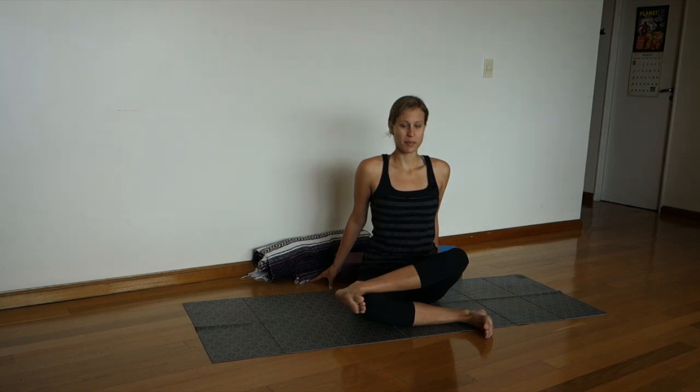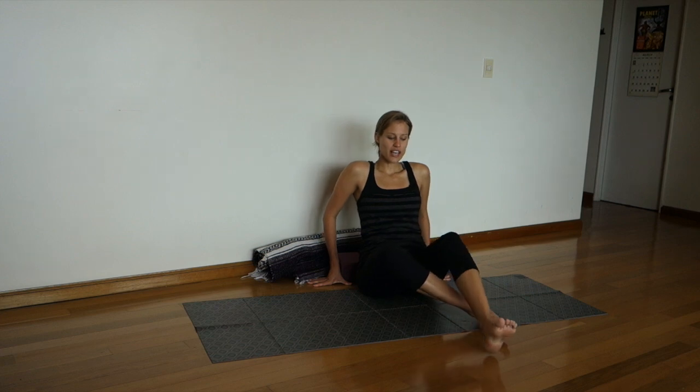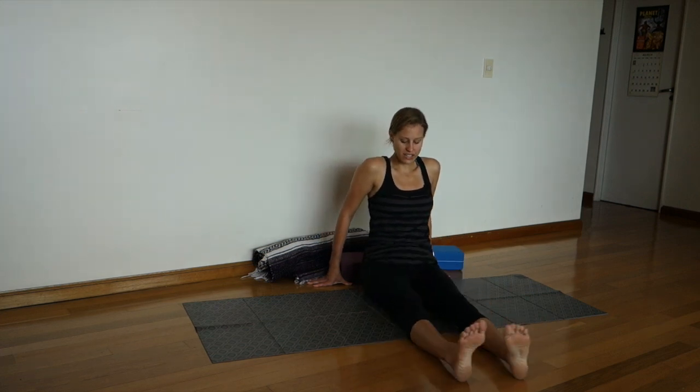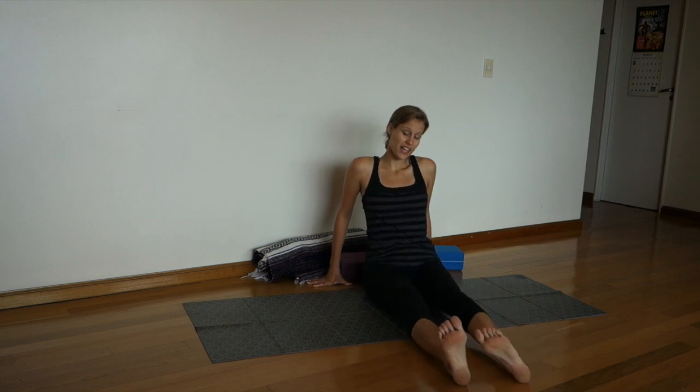Good. One more big breath in here and big breath out. We're going to change sides, so bring a little bit of weight into the hands and then gently unhook the legs, straighten them out and shake out the legs, shake out the hips, just releasing that opening. And then we're going to change sides on the same pose.